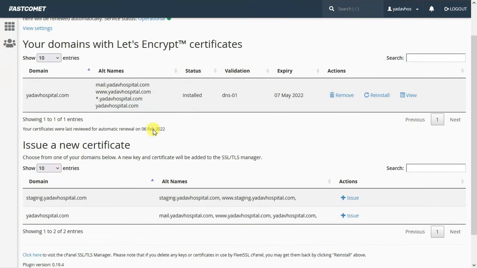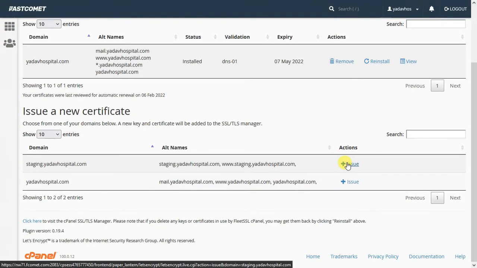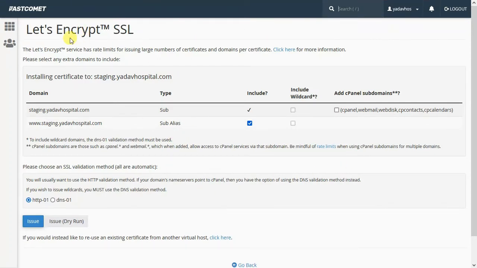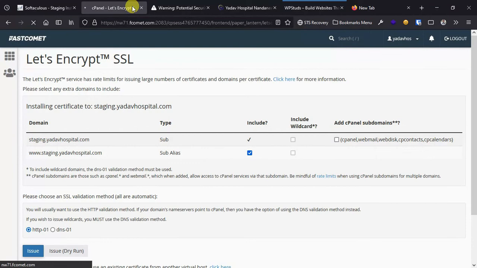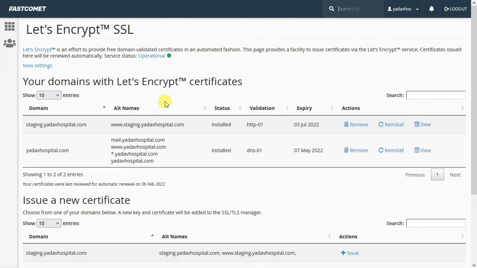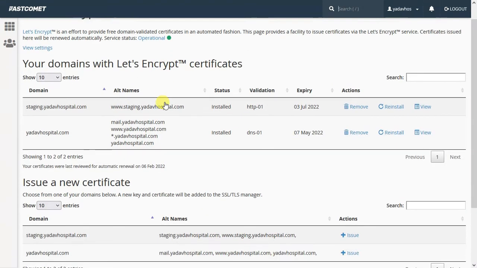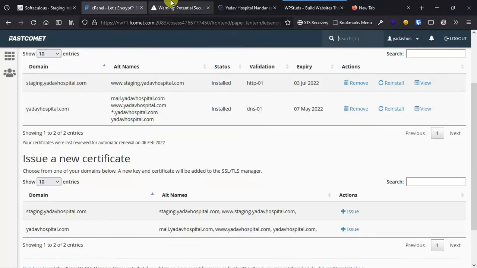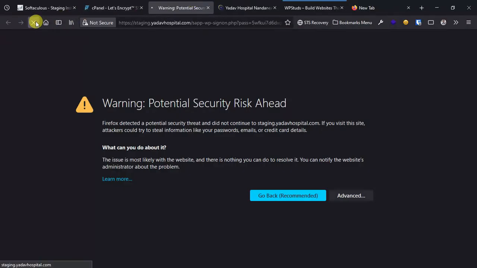So let's go here and issue an SSL certificate. This option is available in my hosting, so it may not be available in your case. You can use any other method to install SSL, or you will probably have some other option to install SSL. So just use that, or I have some videos for SSL too. Okay, now the SSL is installed. I will reload this one, maybe it can take some time, and I think here we go.